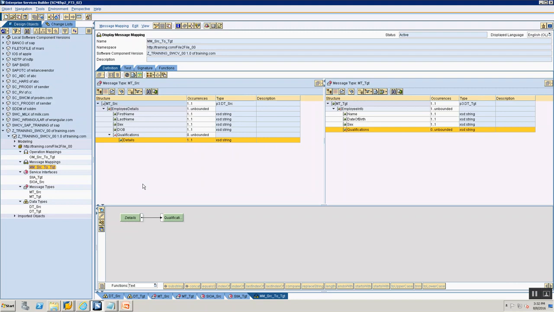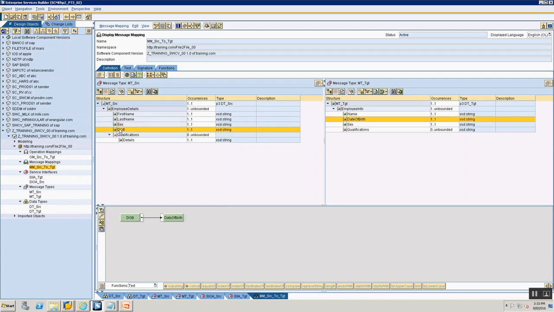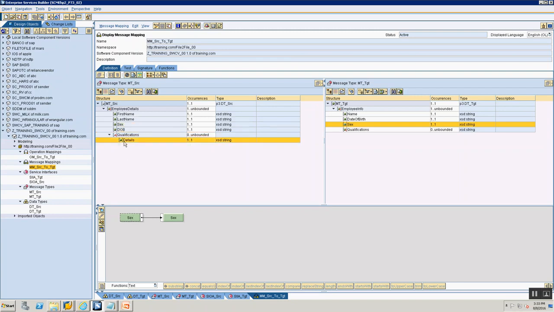And then you created a mapping. When we created the mapping, initially we had created it such that this employee info was not there, and then we added the employee info tag, and then we did the mapping where the employee info is mapped to the employee details in the source, the name is mapped to the first name and the last name in the source with a concat function, the date of birth is mapped to the date of birth here, the sex is mapped to the sex here, and then the details is mapped to the qualifications here. So I right click here, I say context and set the employee details here.